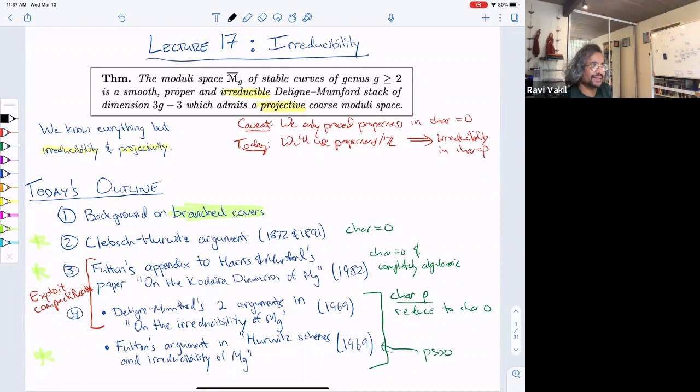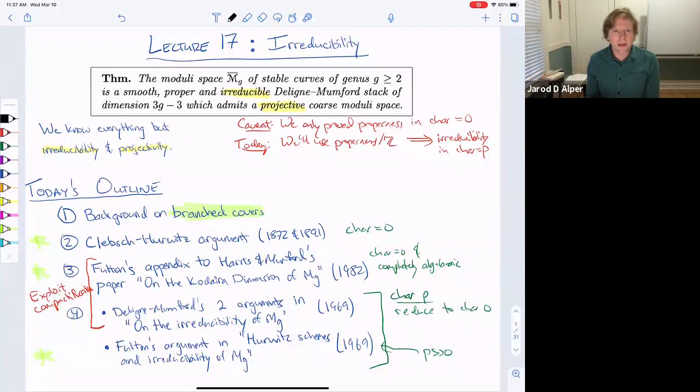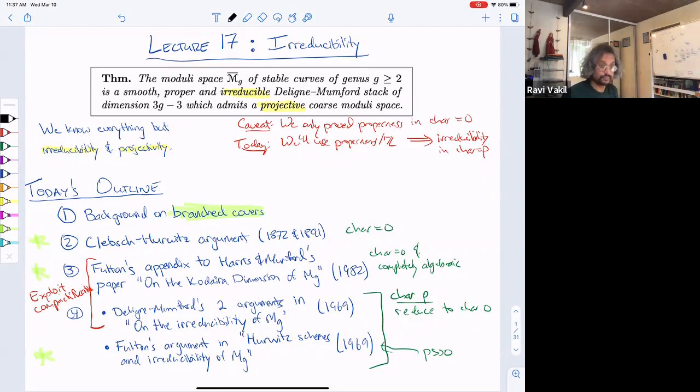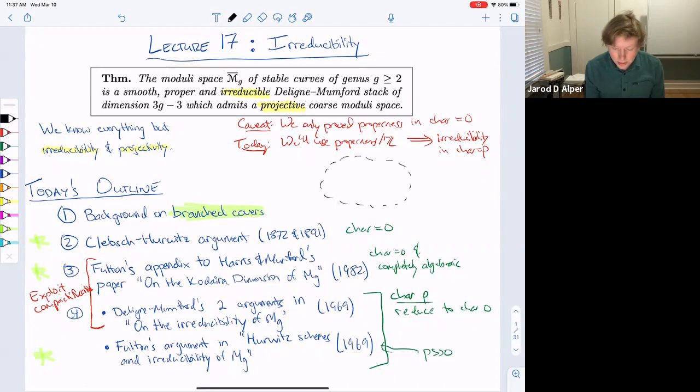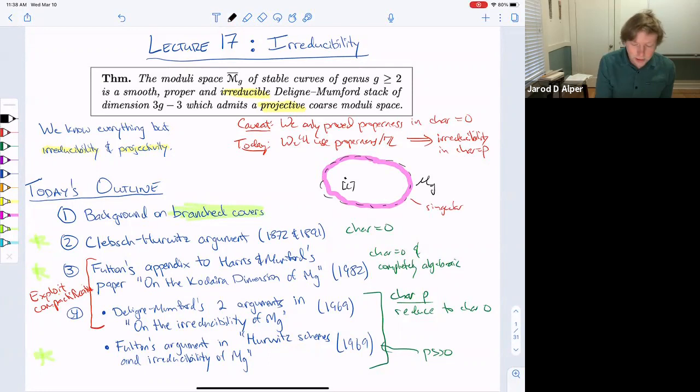So this is why the compactification plays a role. Maybe I'll draw a little cartoon picture of what Robbie was trying to explain. If this is M_g, it's not compact, right? You have smooth curves in here. And what we've done already with stable curves is compactify it. So you have this boundary consisting of singular curves. The idea is to show that you can degenerate to the boundary. You pick your favorite smooth curve and show that you can degenerate it to the boundary. If someone else picks another curve, you can also degenerate that to the boundary. And then the goal is to show that the boundary is connected, so you can further connect those points. That's the crucial reason why compactifications are useful here, because it allows us to connect them by breaking.